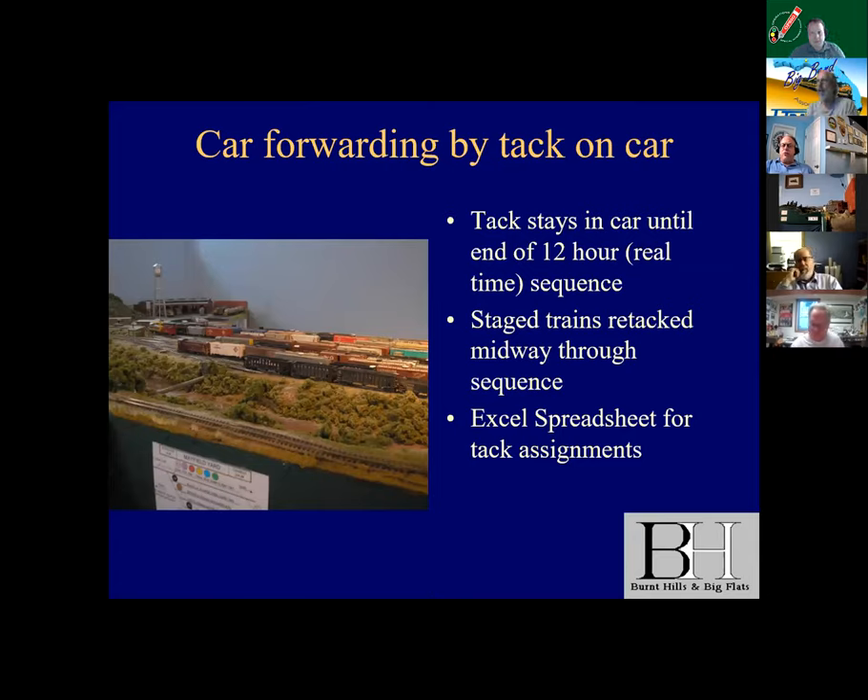For the person asking about module layouts, another option is tab-on-car. We fold over little cardboard tabs and just before the op session go and sprinkle them around the railroad, making sure that a coal hopper gets a tab that's reasonable for a coal hopper. In N-scale it's a great boon because you don't have to read your reporting marks and you don't have to carry all that paperwork around. I ran an article in OPSEG about how the spreadsheet works — the Markov train traffic generator. If you're an OPSEG member, you can go to the April 2020 issue and read that article, as you've got access to all the old issues.